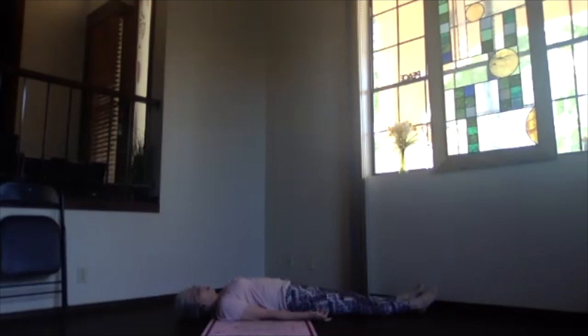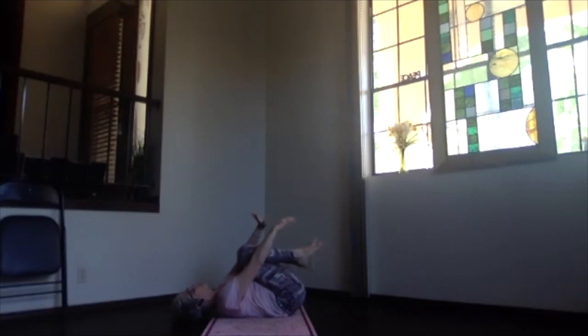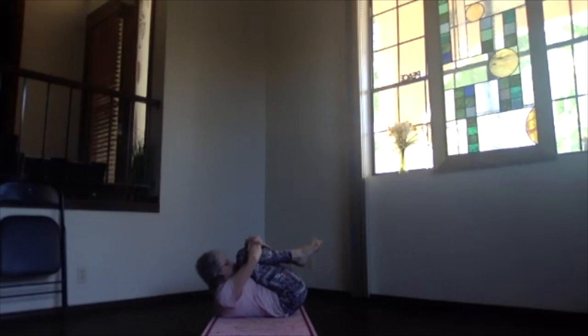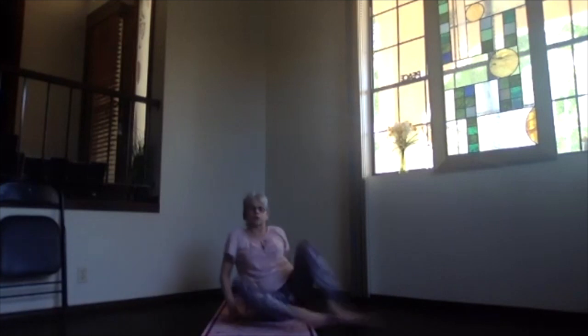When you're ready, just begin returning energy and awareness to the moment, to the room, to your body, allowing your body to begin moving gently as you become ready. When you're ready to sit back up, press your back down, draw your knees to your heart for that appreciative yoga hug, letting your body know you appreciate its work in yoga and the work it does for you every day. Head to the mat, hands down, rolling to the side, and sitting back up, coming into a cross-legged position.